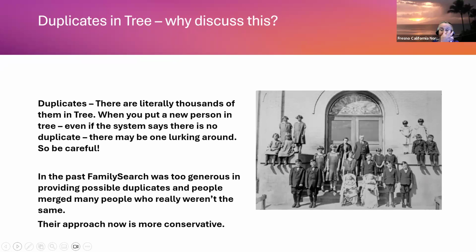I love this picture, by the way. These are not duplicates. These happen to be twins, but it's kind of the same concept. This was a Sunday school or ward in Utah back around 1911 or so. And there were 5, 6, 7, 8, 9, 10, 11 pairs of twins in that ward. For whatever reason, twins were just going crazy in that ward. So anyway, I thought an ideal picture to represent this because the tree's kind of like that with duplicates. They're all over the place.